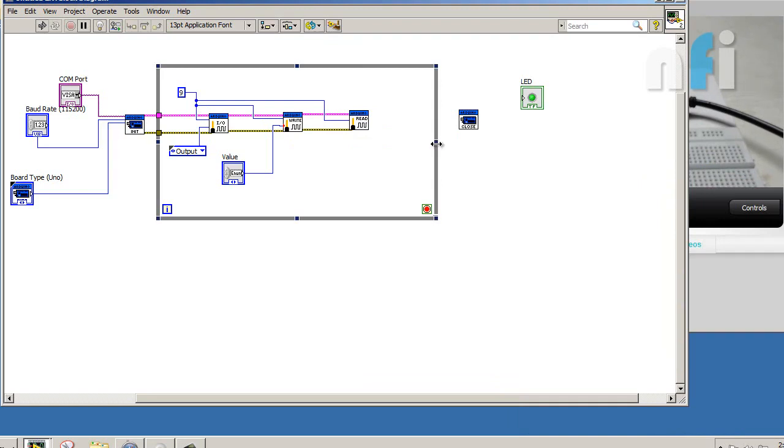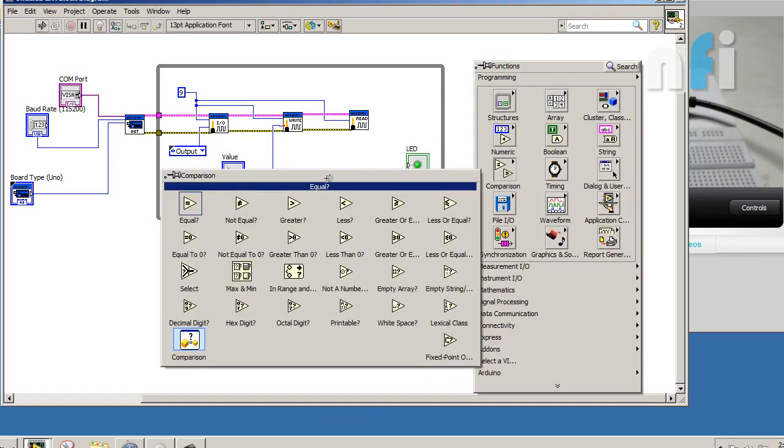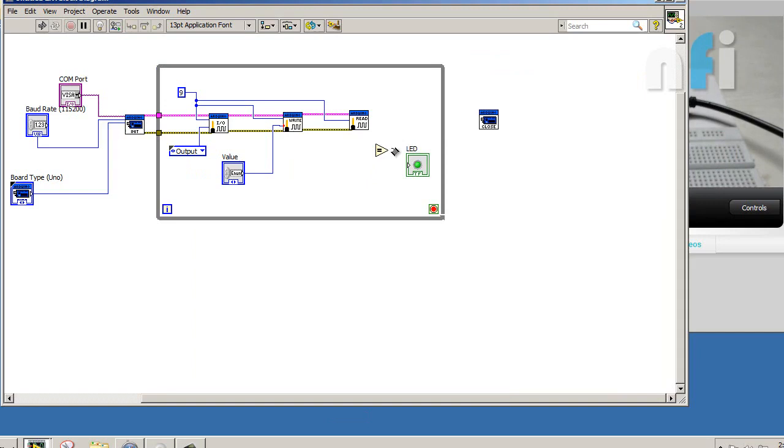Now we know if our value is 1, then my LED will turn on. If my value is 0, then my LED will remain off. For that we have to use a comparison operator because we are comparing the values. So here is the comparison operator. Just connect the output of the comparison operator with the LED.